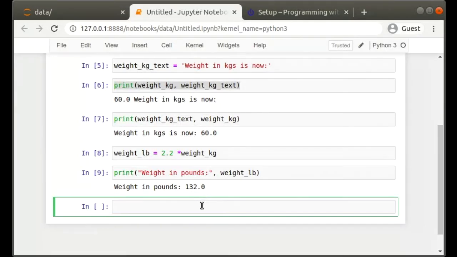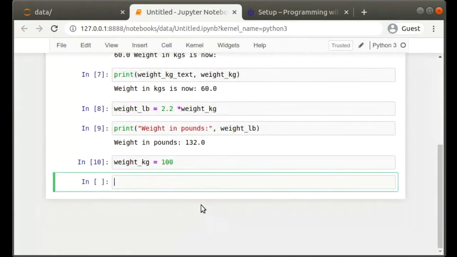So what happens if I change the weight in kilograms? I will change the value and I will use 100. So I will do that now. When I execute the weight in pounds again, what do you think the value will be? Would you mind typing what you think in the chat, and we can discuss.